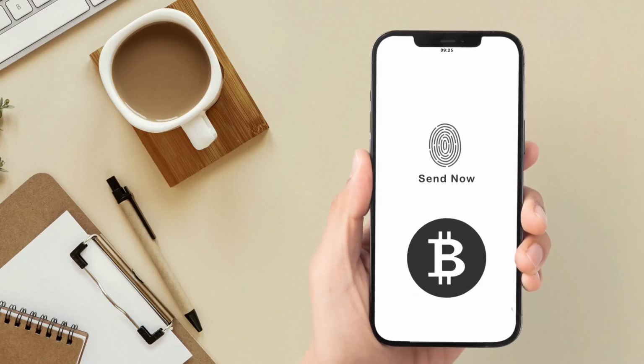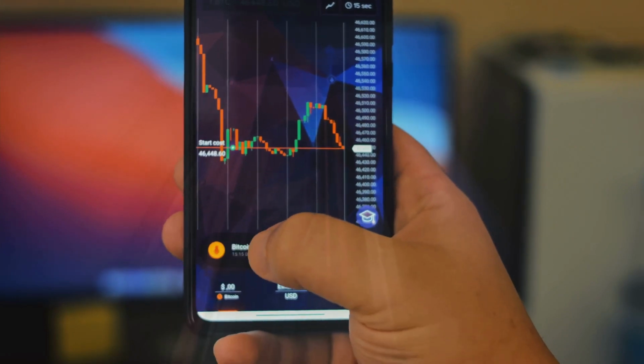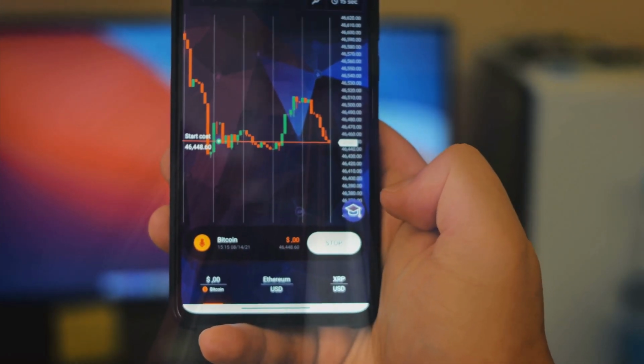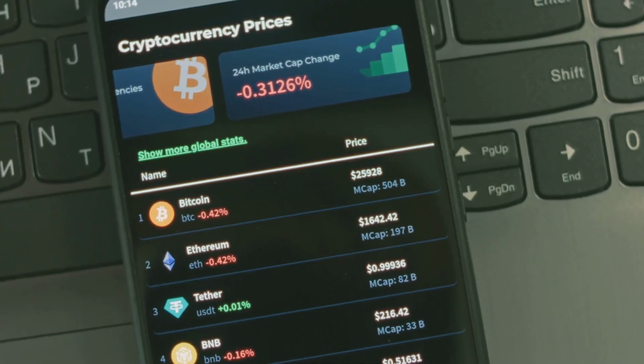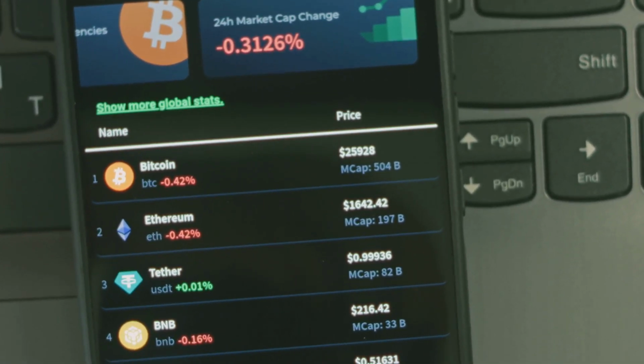Section 7. You did it. Transfer complete. What's next? This is a significant milestone in your crypto journey. Congratulations, you've successfully transferred USDT from your SafePal wallet to Coinbase. This means you now have more flexibility and options at your fingertips. See, that wasn't so hard, was it? The process might have seemed daunting at first, but with a few simple steps, you've managed to navigate through it smoothly. Now you have your USDT on Coinbase, ready for trading, spending, or whatever you plan to do with it.